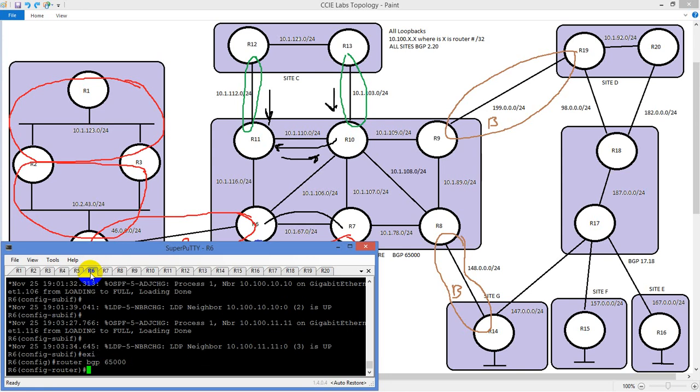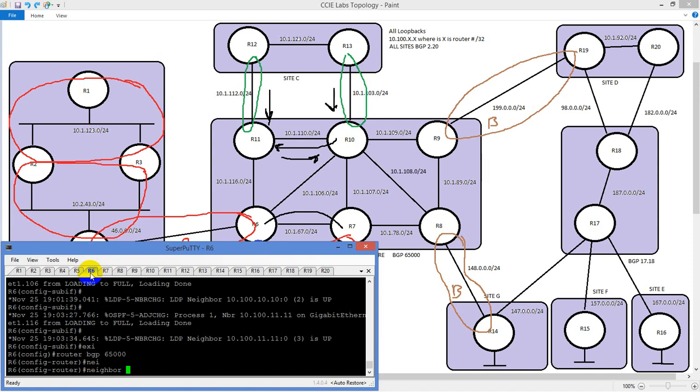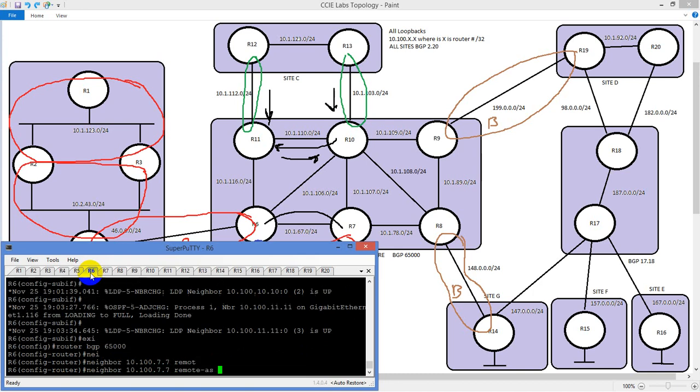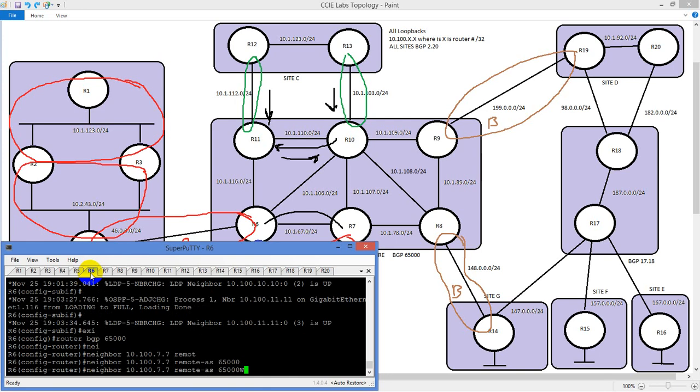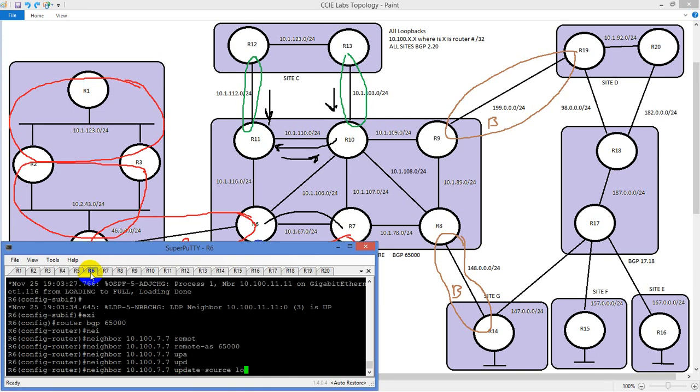We're going to type in neighbor 10.100.7.7, remote AS is going to be 65,000. And the update source is going to be loopback 0, right?